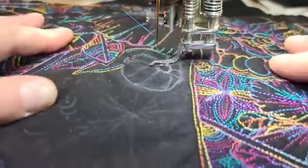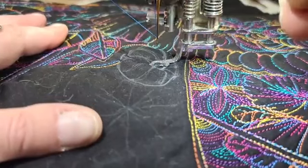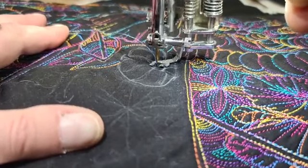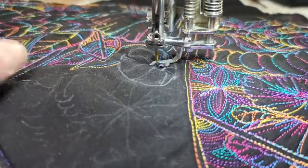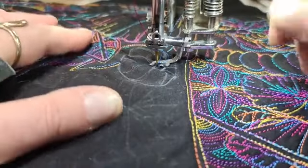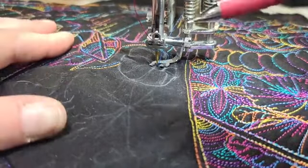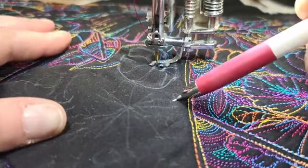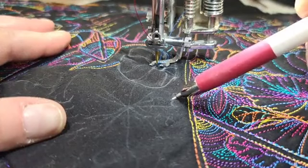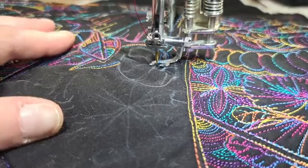So start in the middle of your first one. Put your foot down, oopsie-daisy, down. Oh yes, silly woman, there you go, down. And if you can, bury your thread. If you can't, don't stress. Then we want to travel down these ones, and the ends of those petals are going to have like a little wiggle on them, like that. Okay, so I'm going to come down, little wiggle, and then back up.